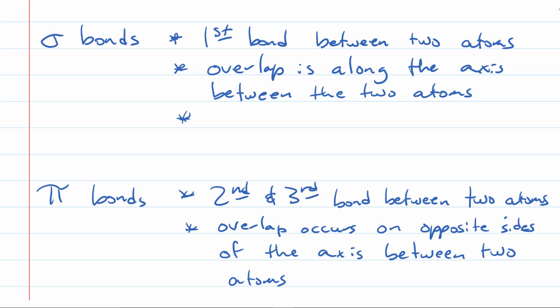And in a pi bond, the overlap occurs on opposite sides of the axis to each other. So now, you can think of these here, the red overlapping with the red and the yellow overlapping with the yellow. What happens now if I try to rotate these? The overlap no longer exists. That means that the bond has broken. Well, it turns out that that doesn't happen. Because the overlap is on sides opposite each other, if I try to turn it, I'm prevented from doing so, because turning it would imply that the bonds are going to break. And they don't do that.